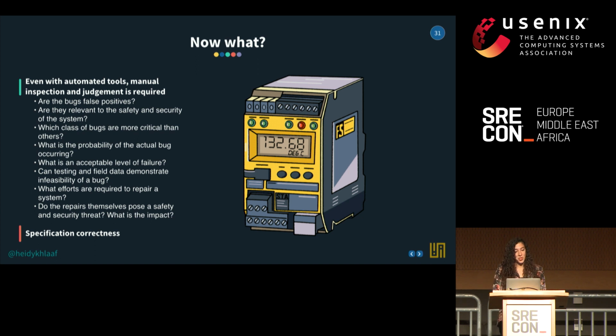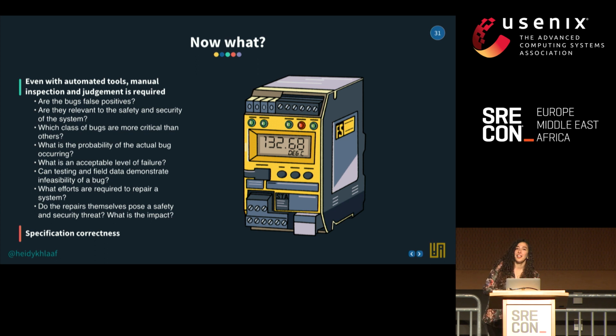So this is an example I always like to give, which is we were looking at a device recently, and we ran some analysis tool on it, and we found 6,000 data races. You would think that's it. There's a problem with this device. It's not going to be installed. That's the end of it.